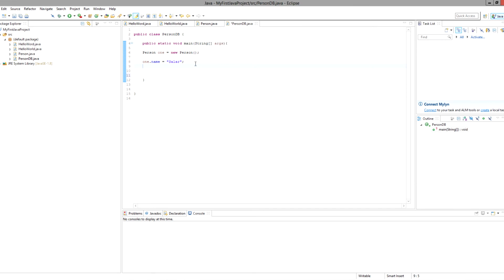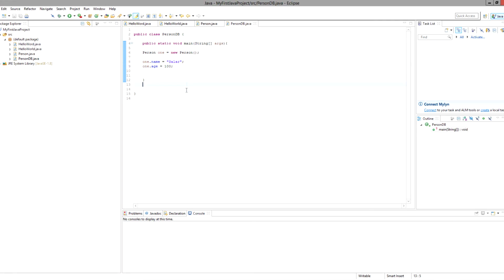Now that I've entered my name information, what about I do person1 dot and then age? The age was in an integer form, so I'm going to write down something like 100. I'm 100 years old, guys. And we're going to save that. And so there we go. We actually now know how to store information into our stack based off of that template called Person. So that's a class, guys. It is really a template. It's pretty interesting stuff, and you can actually manipulate this quite a bit.